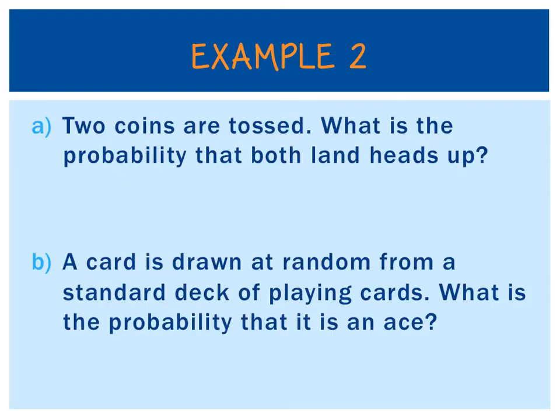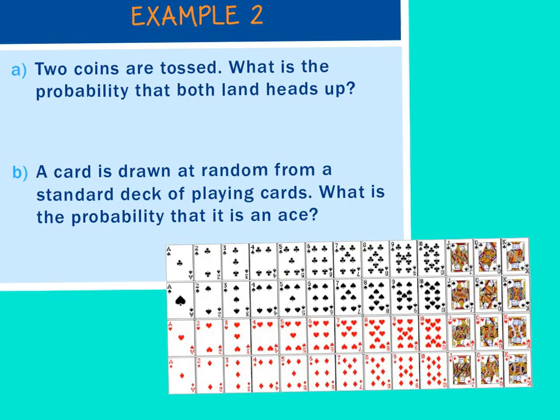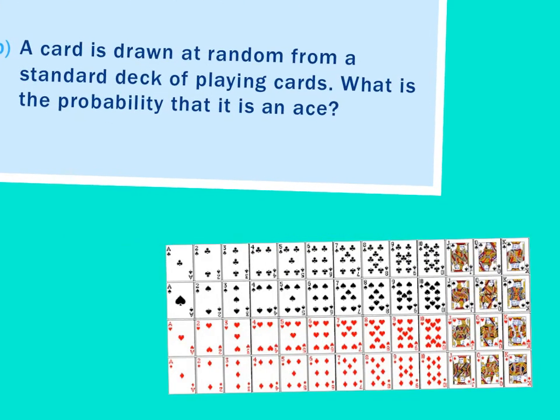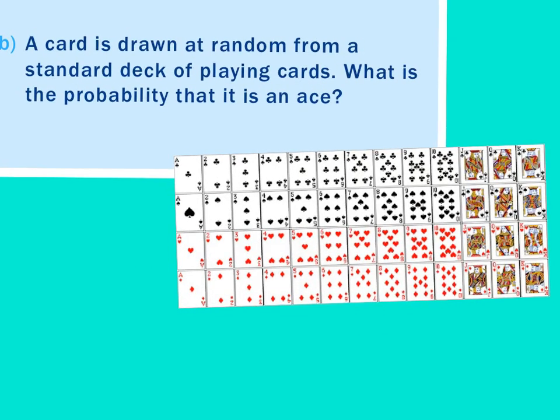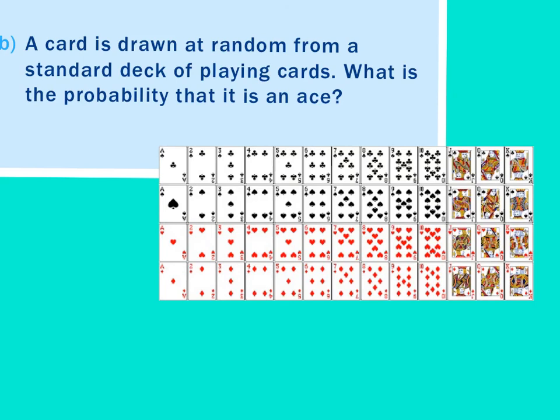Okay, I will add this onto your assignment, but you need to know the deck of cards. First of all, there's 52 cards in a deck. There are 4 suits: one is hearts, one is diamonds, one is clubs, and one is spades. Diamonds and hearts are red. Spades and clubs are black. There are aces, and then there's 2, 3, 4, 5, 6, 7, 8, 9, 10. And then the ones that actually have faces on them are called face cards. Ace is not a face card because ace does not have a face on it.